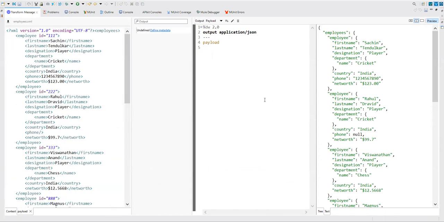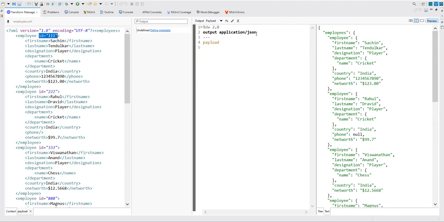Now, if you closely look at this, I took a little complex example where we have a lot of things, okay? So if you look at this employee, we are losing data. When I convert as it is from XML to JSON, you'll see we are losing this data. See, ID, nowhere is it coming in the JSON, okay? XML to JSON we can easily convert, but XML to CSV, if you want to do, right?